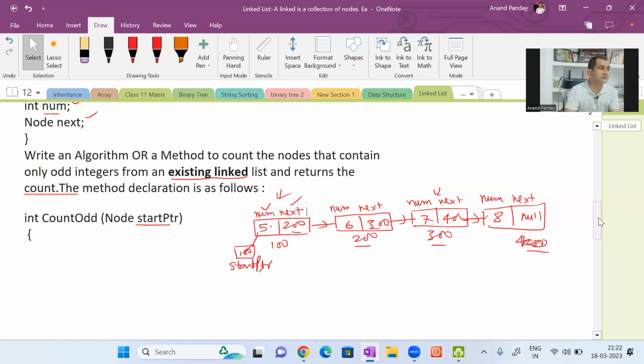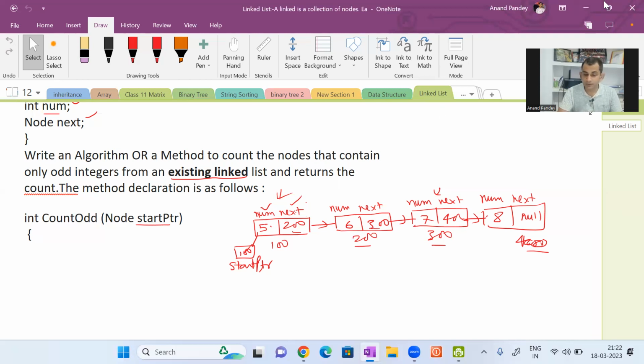If you remember, in case of array, we start the index from 0. We take a for loop, and we start i equal to 0, the loop variable. Why have we taken 0? Because the start index starts from 0, and we go up to a dot length. In the case of a linked list, we have to start from the start node, the first node. The address of the first node is stored in which object? startPtr. So we'll start from startPtr.